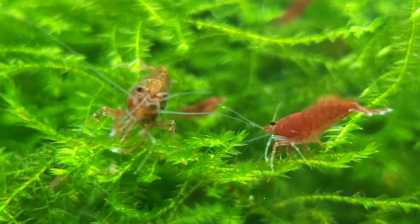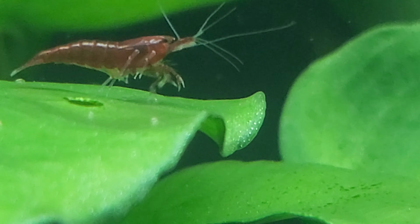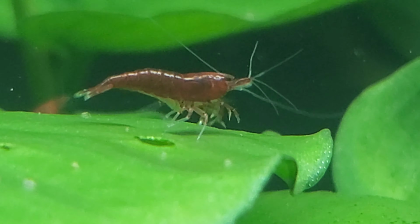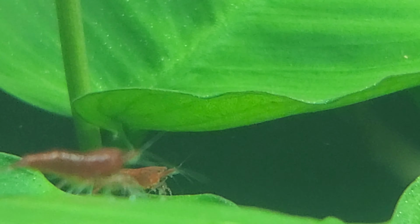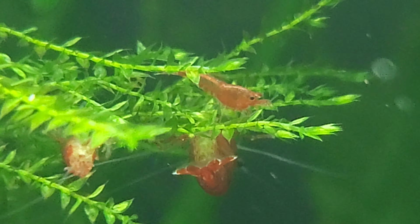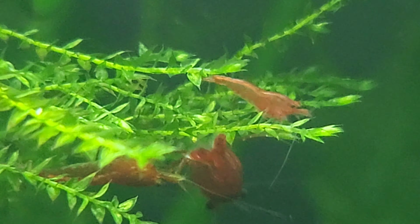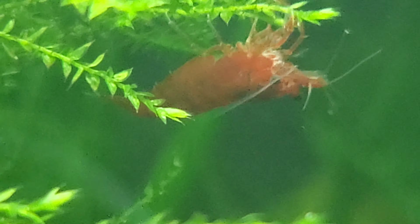So this line is amazing. I paid out the nose for it from a private breeder. But I was really, really happy with this line. I just tried to maintain what it was. I think I've done a fairly decent job.